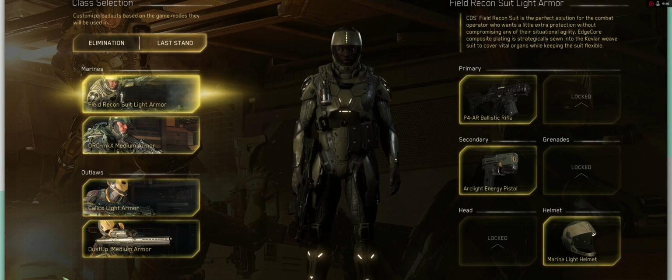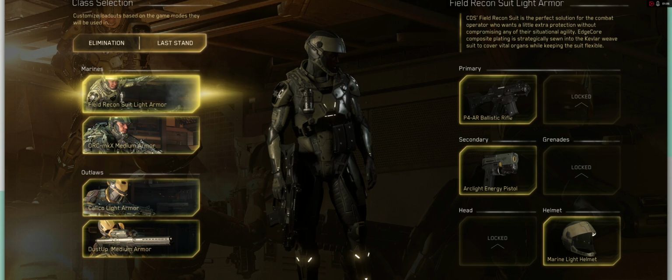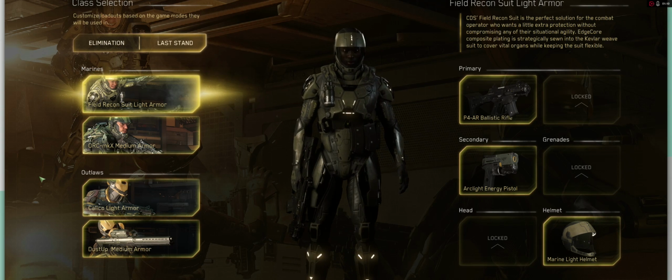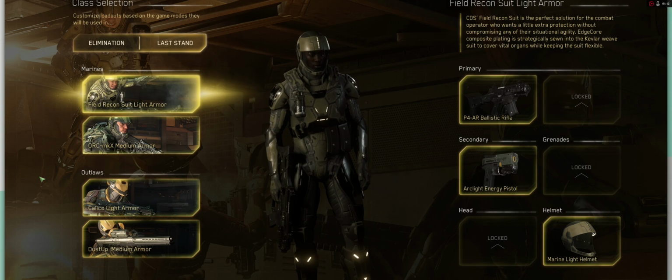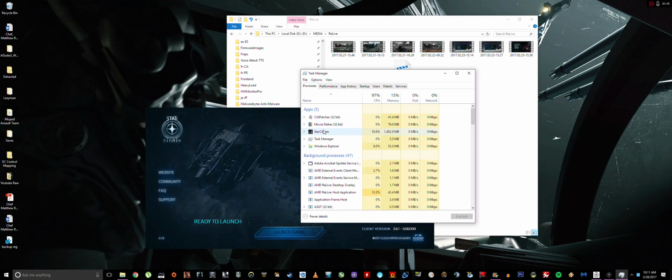Problem is over here, because the back button is designed a little bit smaller and lower, I can't hit it. So you go in to customize your character with your ultra wide monitor, and you can't back out of the menu. You get stuck. So of course, get out of here. I'm going to kill off the game completely.